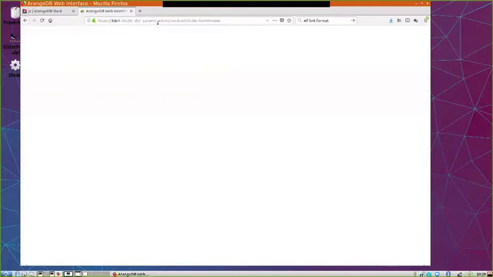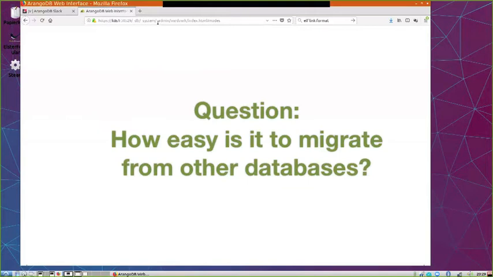I have one more question. Very last. Okay, let's say I would like to migrate from Mongo to ArangoDB. How painful is it? How easy is it to migrate from other databases, let's say if you have NoSQL, Mongo? How does it work? Is there an interface tooling?